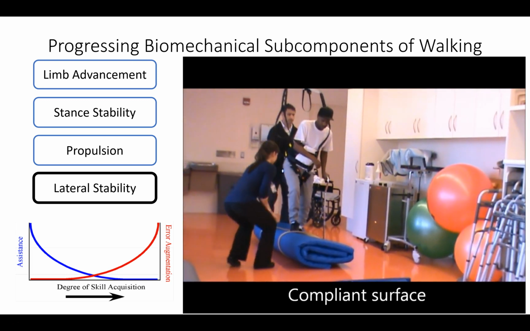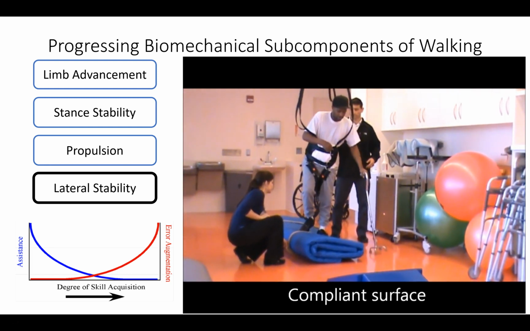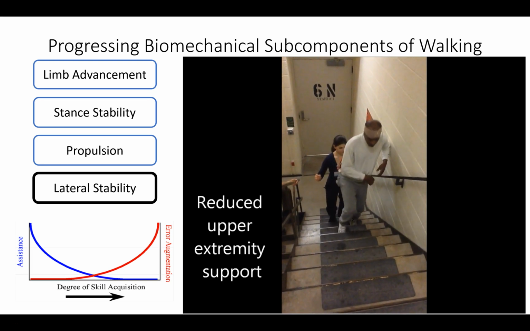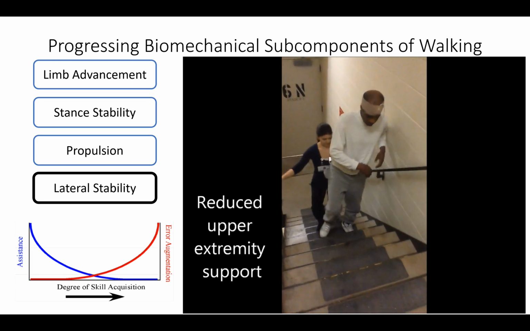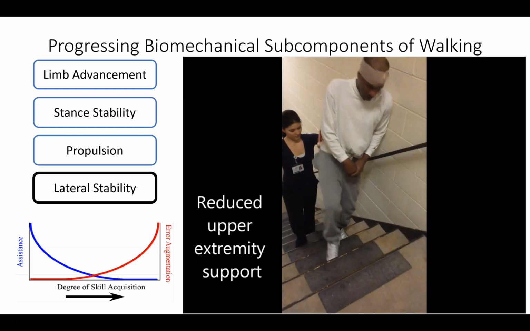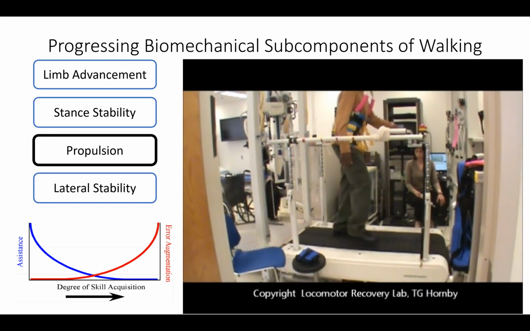And eventually the balance beam became a little bit too easy, so we had to get creative and rolled up the mat. You do see that they have their cane here, so they have a little bit extra support with that, but still really trying to challenge them in different contexts. Here, working on some of those other things that we just talked about, but you see that he's not holding on to the rail. So you're able to potentially challenge multiple subcomponents at one particular time, which may be important given that most of the time our patients have issues with many or all of these subcomponents.